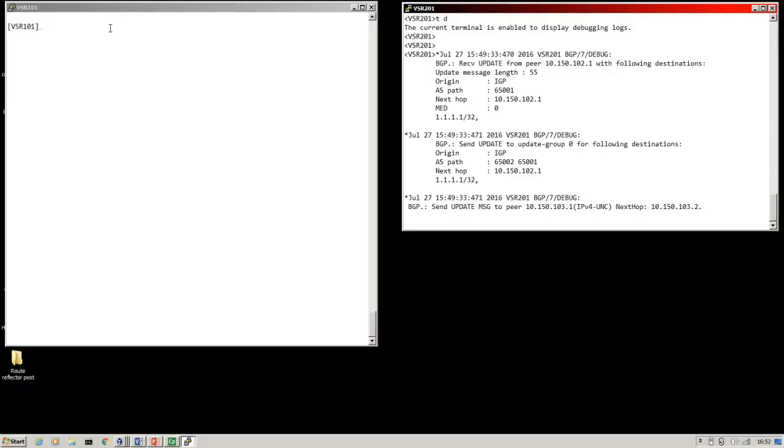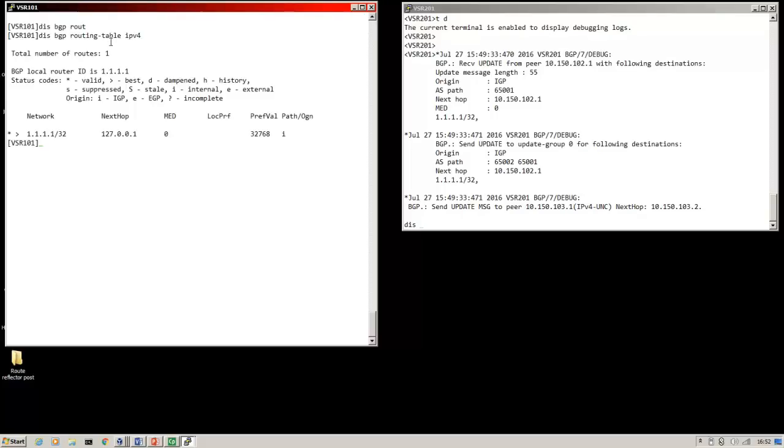Let's look at its BGP routing table. See what we see in there now. BGP routing table, and again you need to put in the address family, so IPv4, and here we have the number of routes, local router ID, we have these status codes, so there's quite a lot of information, and I hope you can appreciate the fact that with BGP you can have a huge amount of prefixes, lots and lots of information in there, so it can be quite confusing to read one of these when it's fully populated with hundreds of networks, hundreds of prefixes. But if we just take it slow, have a look at some of these status codes.